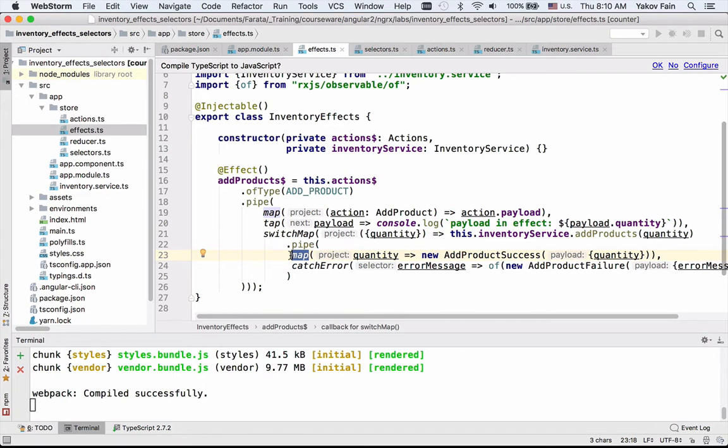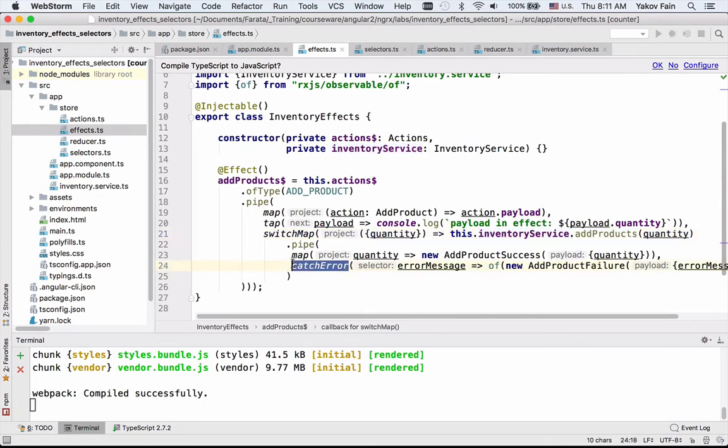I want to take the quantity that I received from the inventory service, if the quantity was updated, and dispatch a new event, add product success, and provide the payload quantity that I received. In case of an error, if inventory service add products returns an observable as an error, what do I do?